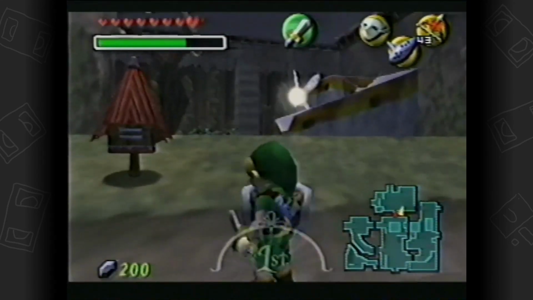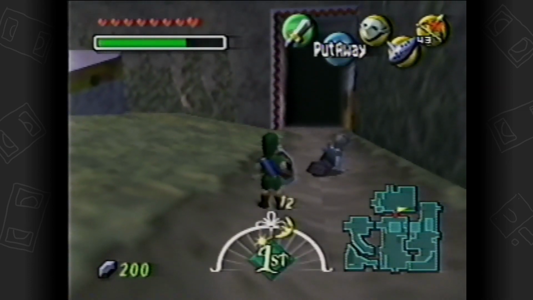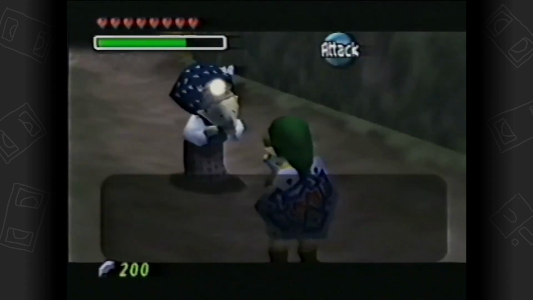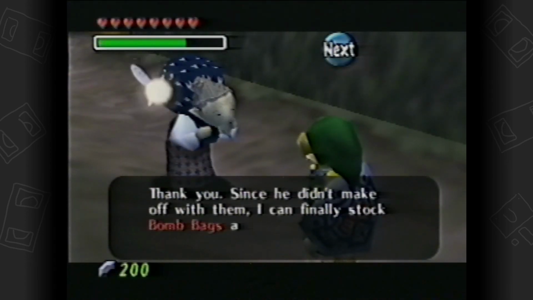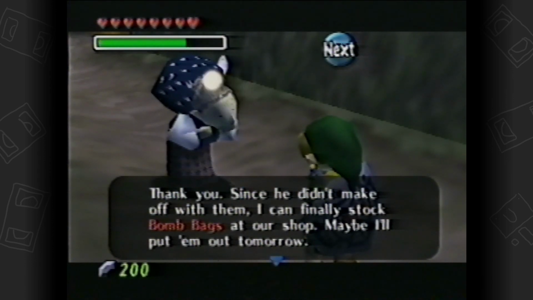I forgot that you actually have to let this play out. Again, randomizer things, when you hit the thief, it just cuts to this part. It doesn't make you sit there for the next 30 seconds or whatever.